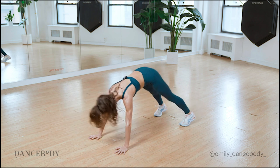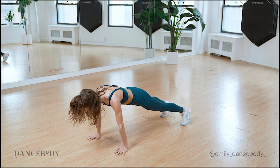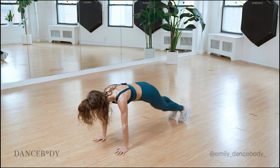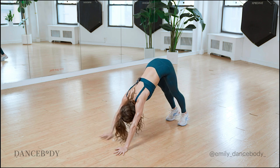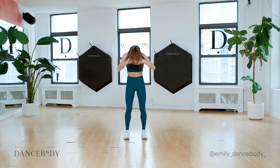Press and plank. One more, press, hold it. Hips, side, side, side. Stay with me for three, two, one. Press it back. Walk those hands in. Roll it all the way up.